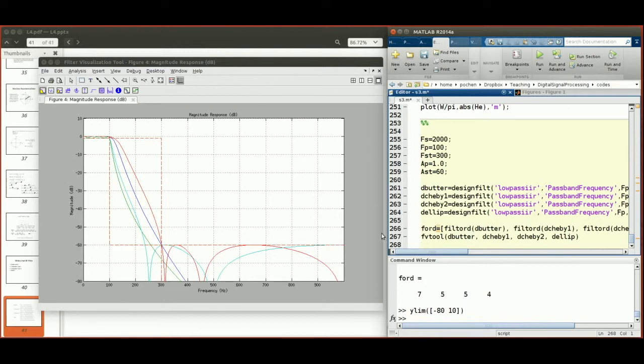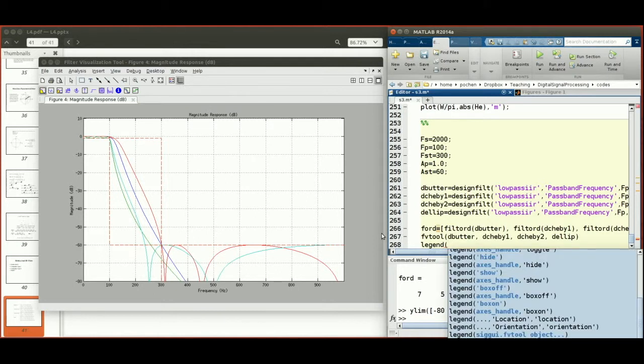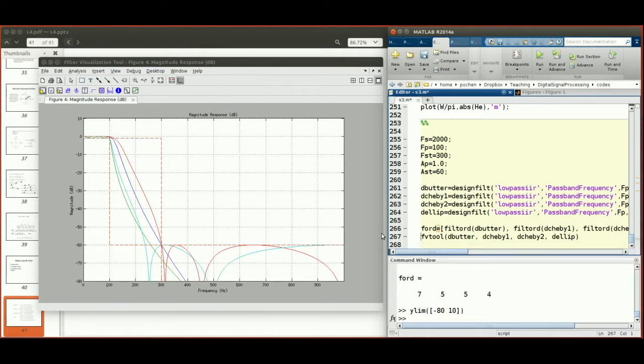color, right? So let's try to put the legend on. Right. So now, in order to actually use the legend, I need to sort of put the output of the FV tool into another object. Let's just call it HFV. That's the handle for that FV function, right?